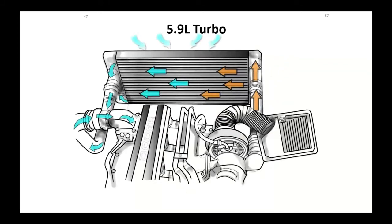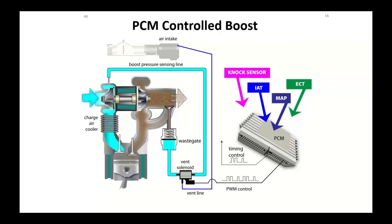This is a drawing of a 5.9 turbo off of Cummins, a very simple system. Turbocharger, bring it through, bring it over. No EGRs, nothing, simple stuff. I mentioned before the PCM boost control. Here we're going to throw a solenoid in, let the PCM control our boost. If we take some of this boost pressure and bleed it off with this solenoid, we can keep the wastegate closed longer and increase the amount of boost, a lot of times doubling that pressure.